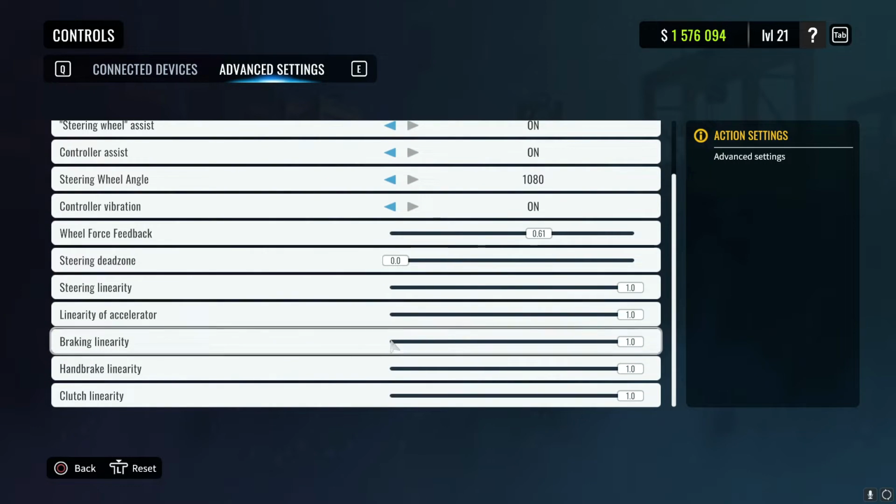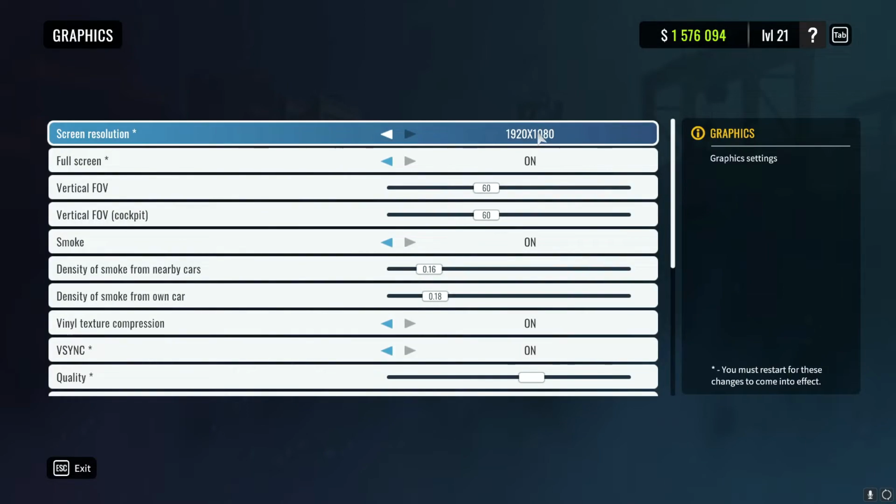Pretty self-explanatory stuff. I mean, not really here, bro. This is kind of difficult stuff, you know, big words, linearity. Too big of a word for me, but you can look it up. Now we got graphics. Here's the screen resolution. This is all up to your monitor. We got full screen, turn that on if you want to actually not have this goofy white border in the middle of your screen.